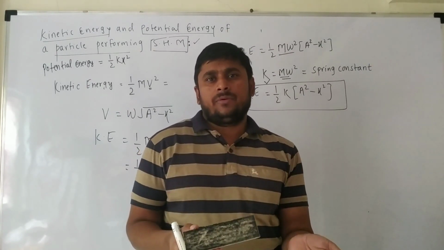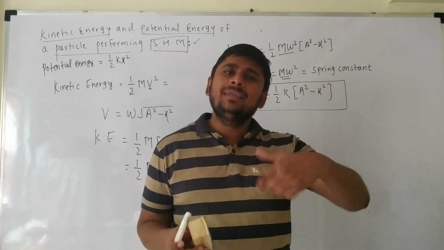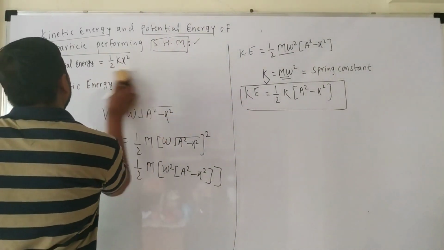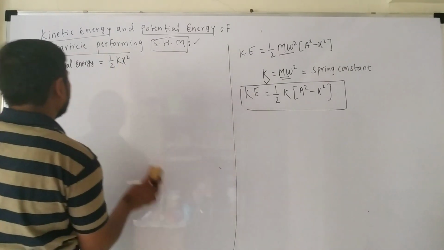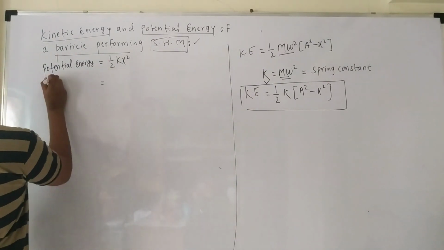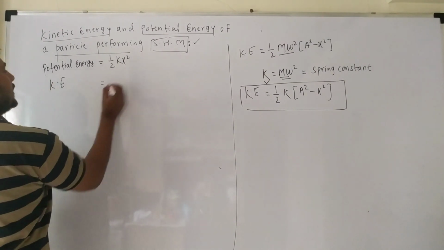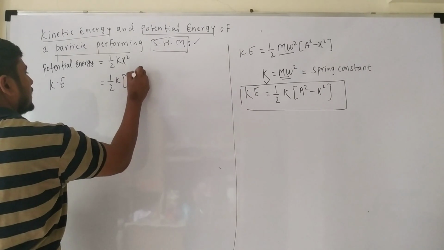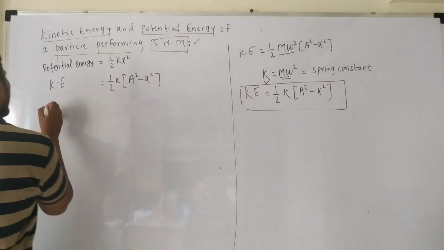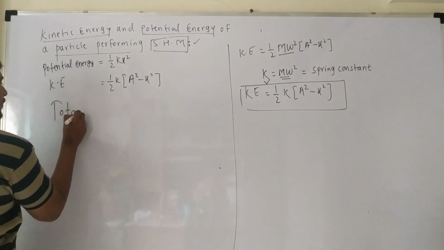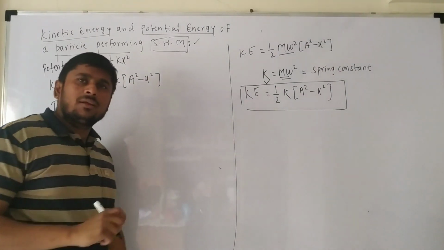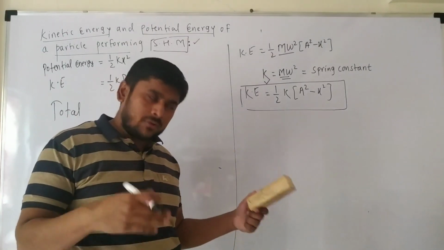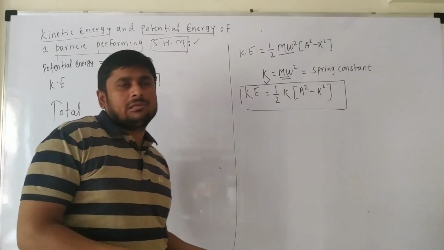Whether that particular particle obeys the law of conservation of energy or not, for that purpose we need to calculate first what the total energy is equal to. So let's find out the total energy. Now we have the value of kinetic energy and potential energy. So what is kinetic energy? 1 by 2k (a square minus x square), this formula here we have. So now we wanted to calculate the total energy. What we wanted to find out? The formula for the total energy, and then we'll find out whether at all the positions the total energy of the body remains constant or not, right?